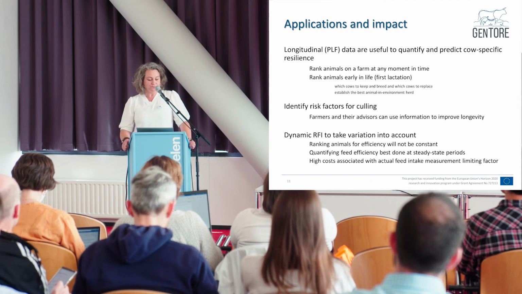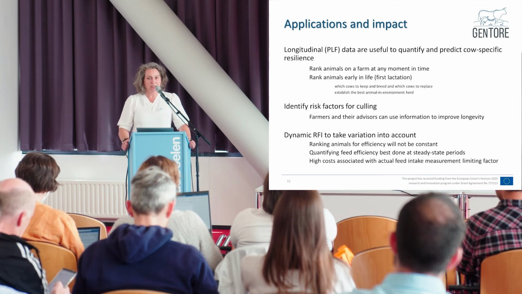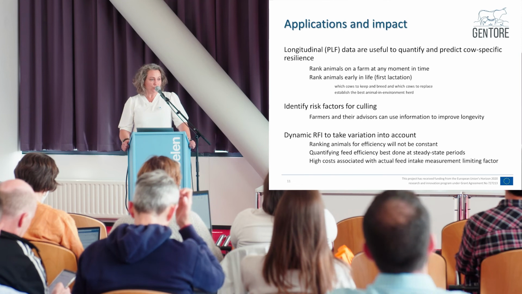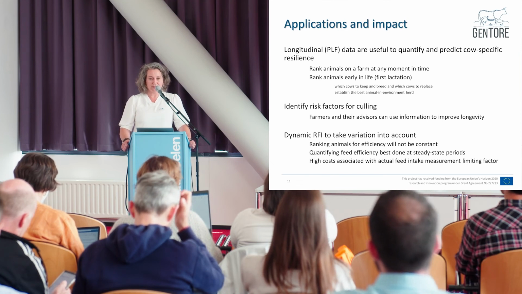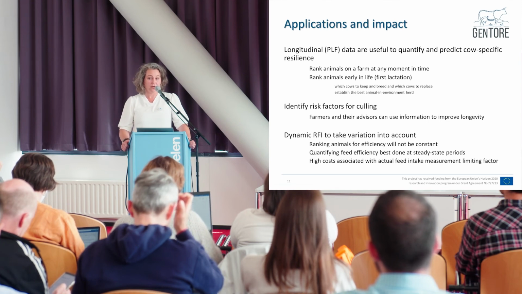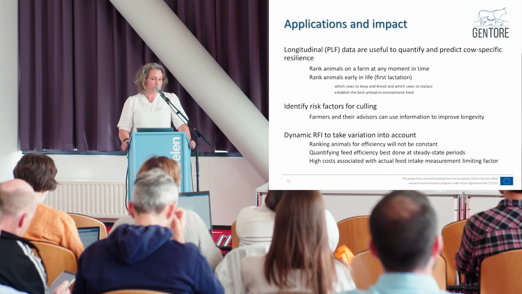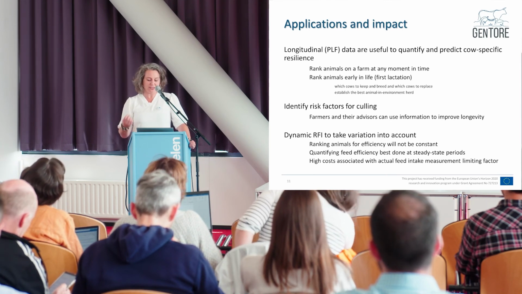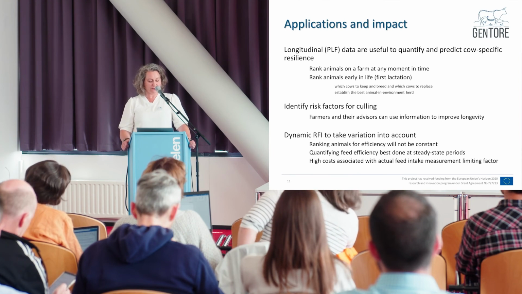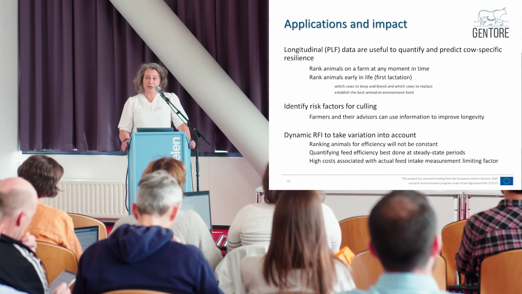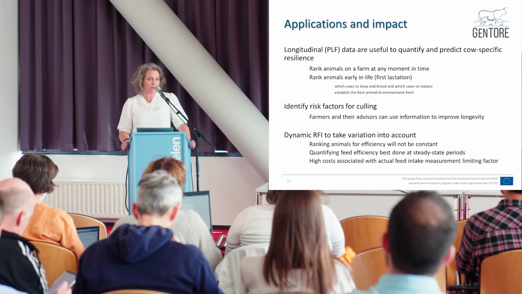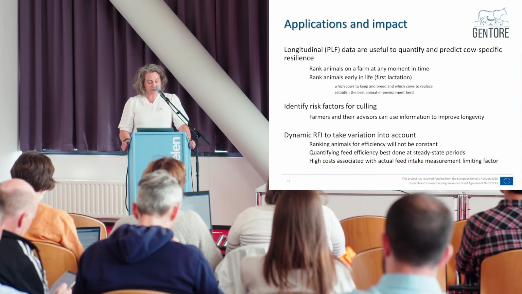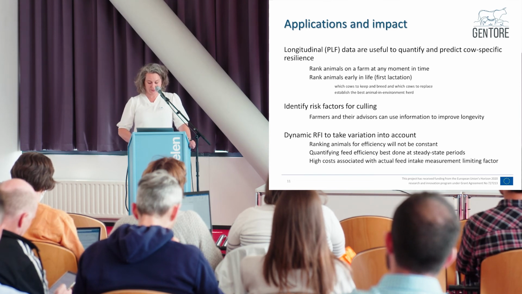With what I showed you, GenTORE has some applications and impact. We know that we can use longitudinal PLF data to quantify and predict cow-specific resilience. So a farmer can rank animals on his or her farm at any moment in time. And when we can predict it also early in life, this can be a tool for farmers to decide which cows to keep and breed and which cows to replace. And it established the best animal in environment herd.